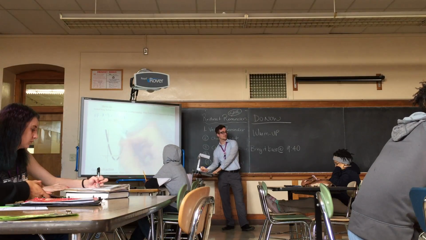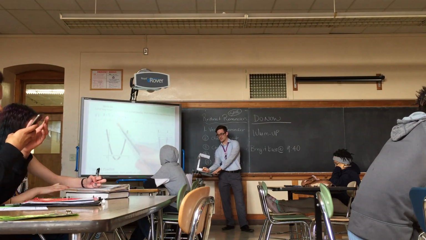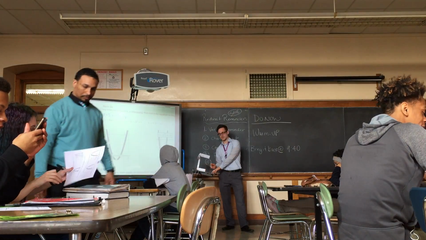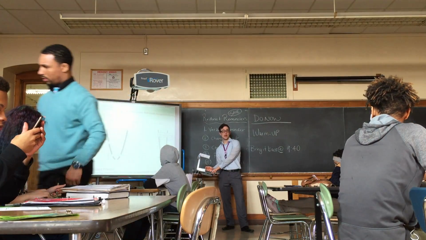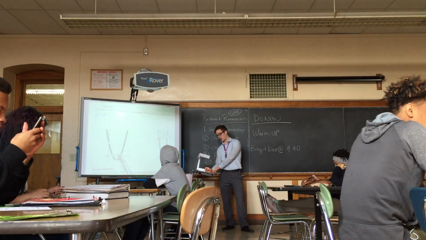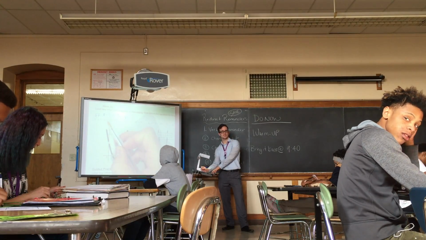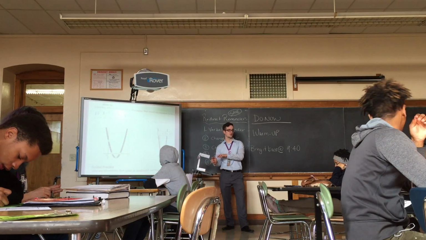So again, positive 8 and negative 2. Those are our two x-intercepts. We can tell based on the numbers inside our parentheses. So now what we're doing, we have to look at these two graphs underneath. Which of these two graphs have x-intercepts at positive 8 and at negative 2?